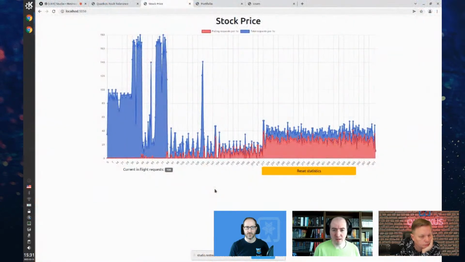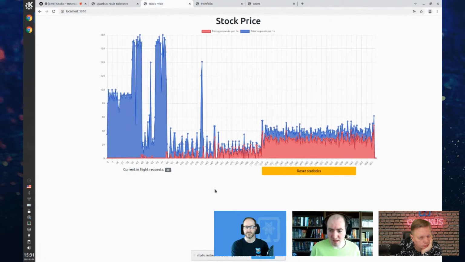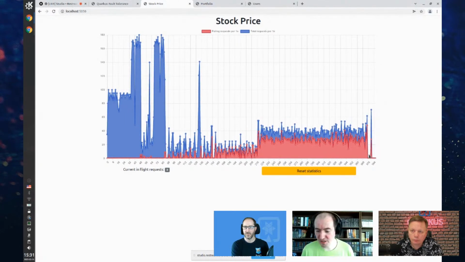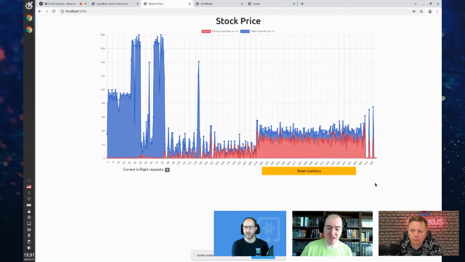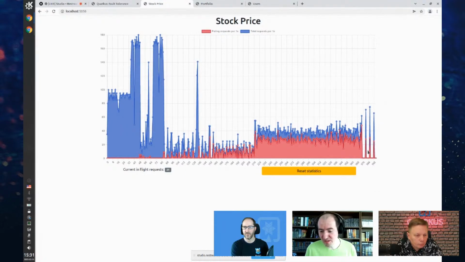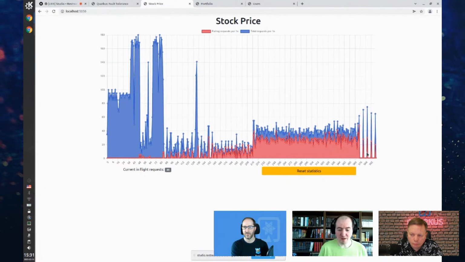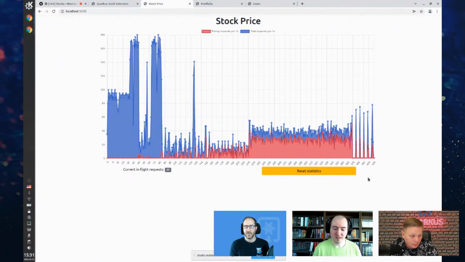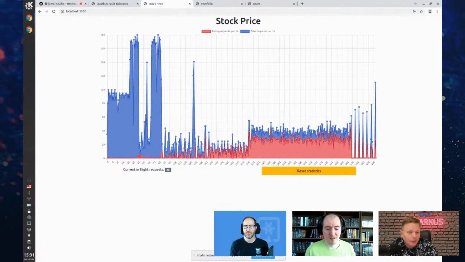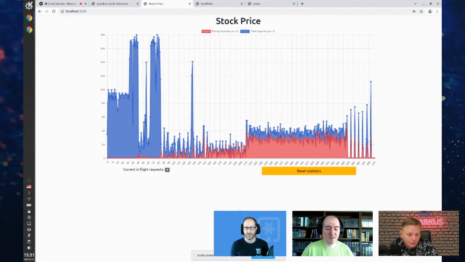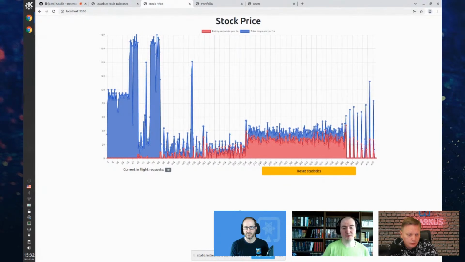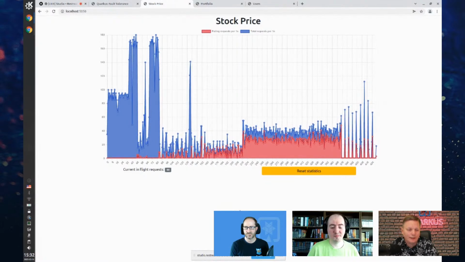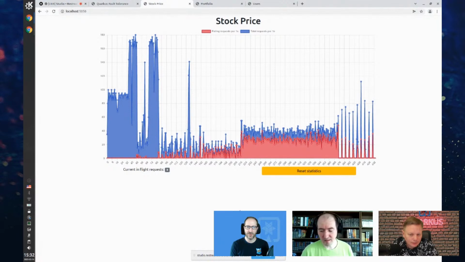So let's add a circuit breaker. Portfolio service restarts, and what we'll see right here is that there will be a lot of spikes. Between those spikes there will be pauses or breaks when no requests come into the stock price service. The pause, the break, that's when the circuit breaker prevents further requests from occurring. Make sure you marked the portfolio side, yes, I have marked the portfolio client, the client to the stock price, to apply a circuit breaker policy. At some point the thing goes bad, it will back off and give it time to recover. Don't keep flooding the network with things you know are going to fail.